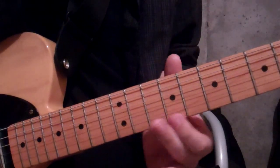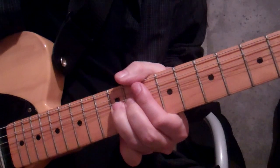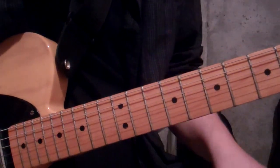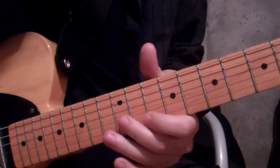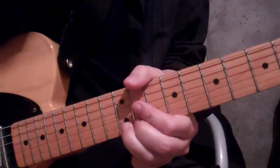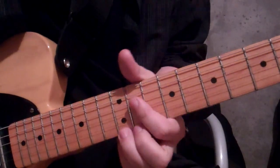And then there's also the major third back one fret right here. It's the same note we bent up to on the one chord, but it happens there too. So there's a Duane Allman lick that I play a lot. He backs up and uses that note sometimes. And then you can bend this note up.